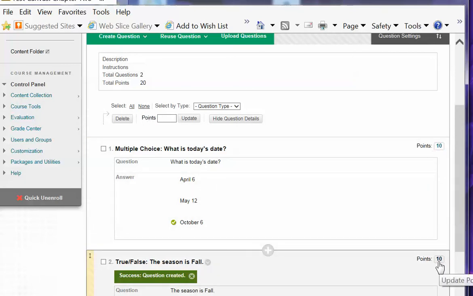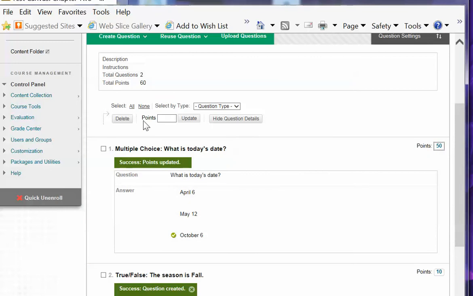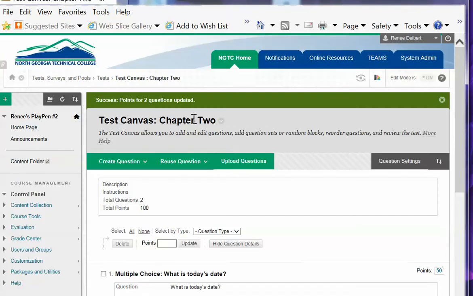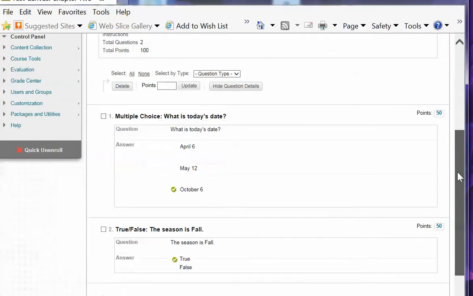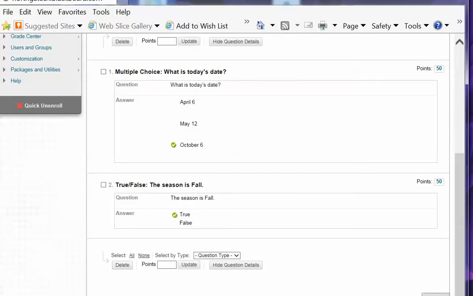There are 2 ways you could do that. You can actually click on it and manually change this to 50 if you so choose. The fastest way is select all, which puts a check mark by all of your questions. You know how many you have, and you can say I want them all to be worth, in this case, 50 points. If you had 5, they would be worth 20 points, right? And I'm going to click update, and when I do, even the bottom one now says 50. So this test is complete. I have all of my questions assigned. I'm going to click OK.